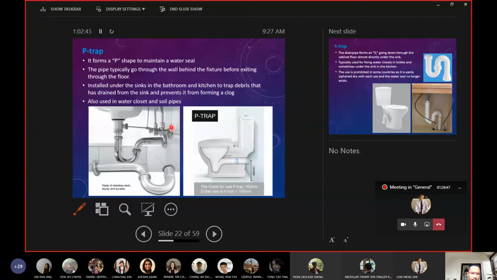You cannot see it. Sometimes, if the distance of this pipe is quite long, which is normally not the case, you can connect to another pipe, and then the pipe can go in front of the wall depending on the situation, but most of the time it's like this. After you put the P trap like this, it connects to the wall, and the discharge pipe is actually behind the wall. You cannot see it.